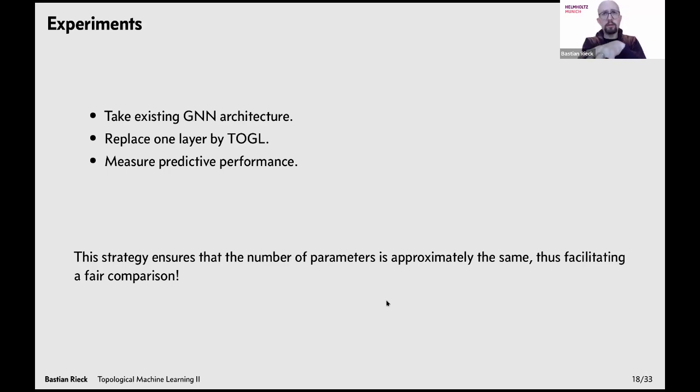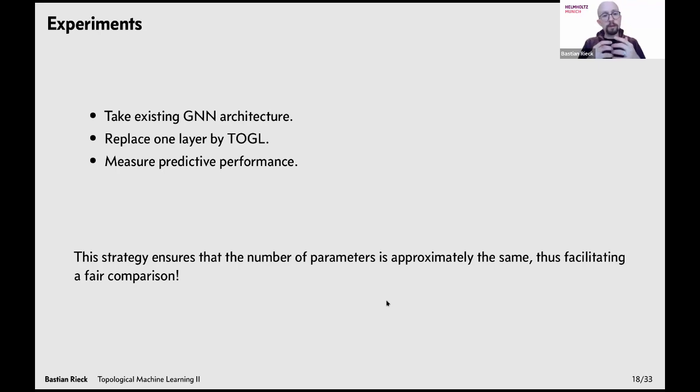So we wanted to ensure that we have a fair comparison of these different neural networks, because what you will often see in some venues and in many machine learning papers is that people are presenting a new layer or a new type of strategy, and then they add this in addition to something that already exists in a neural network. And thus, of course, increasing the parameter budget of the neural network, which, well, on the one hand, makes it harder to train potentially if you don't have enough data, but on the other hand, it also gives the network more opportunities to learn some kind of other functions.